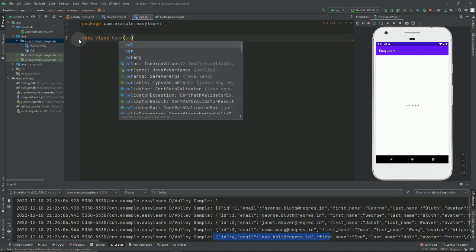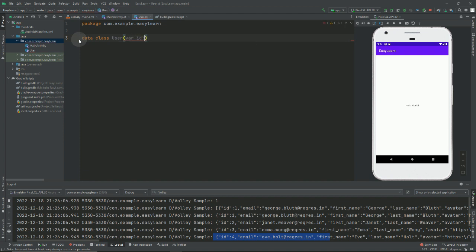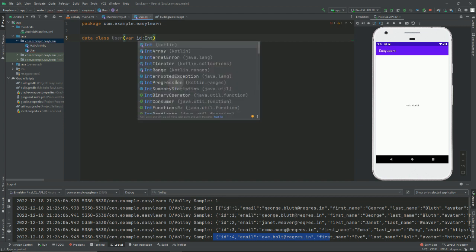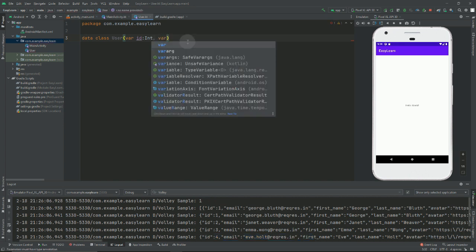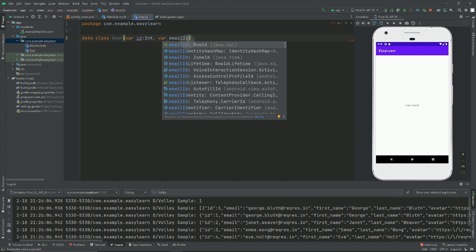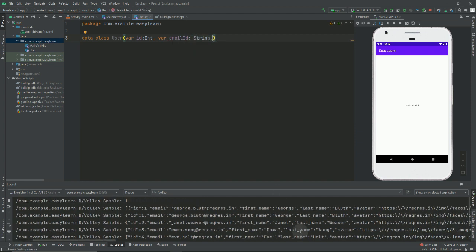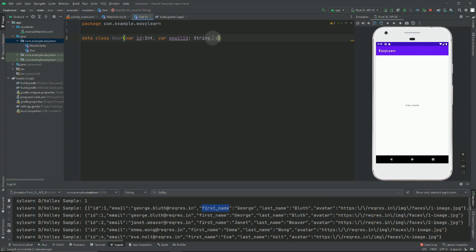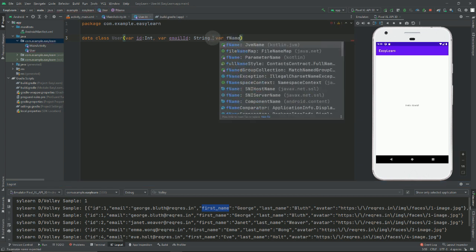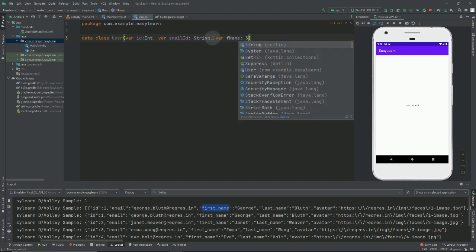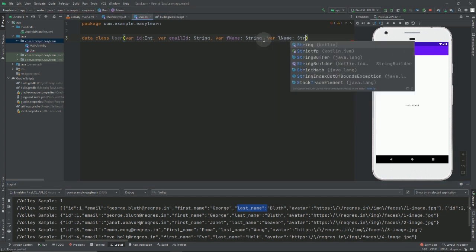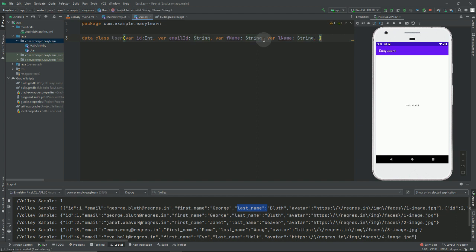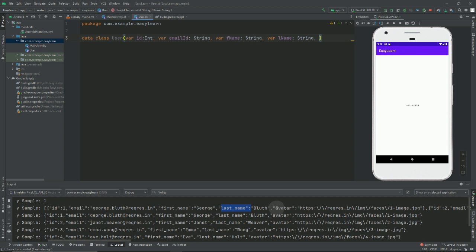It will have ID, which is of type int, then another variable, email, it's of type string, another variable, first name, string type, last name, and image.